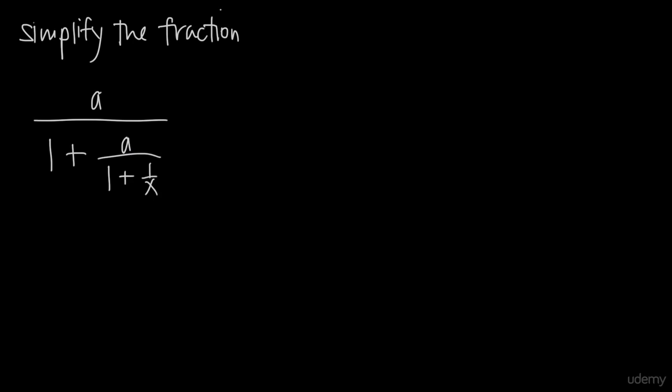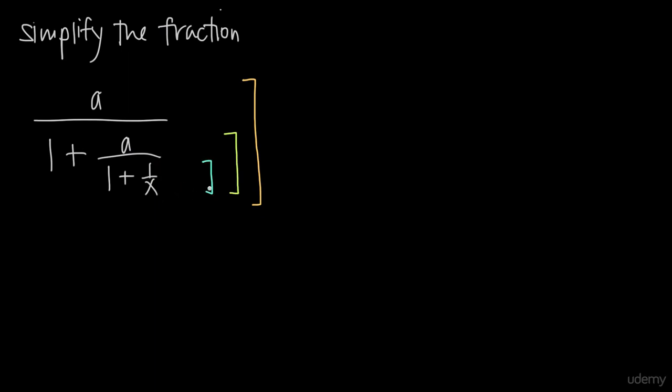What we realize here is that we have this outermost fraction, a over this denominator. So that's one fraction, a over the denominator, where the denominator is 1 plus a over 1 plus 1 over x. This is our outermost layer. Within that, we have this second fraction here, which is a over 1 plus 1 over x. That's going to be the next innermost layer. But then within that, we have this little fraction in the denominator here, this 1 over x.